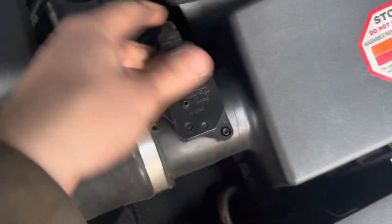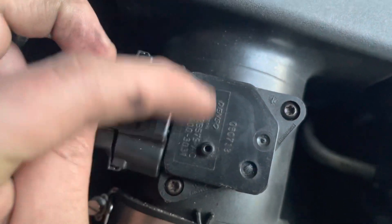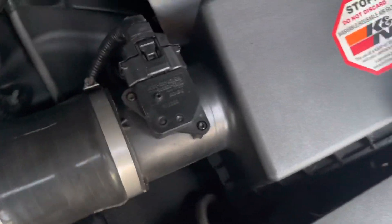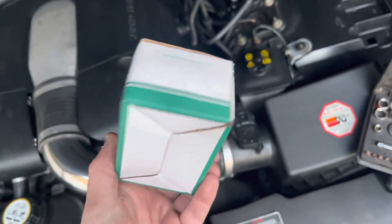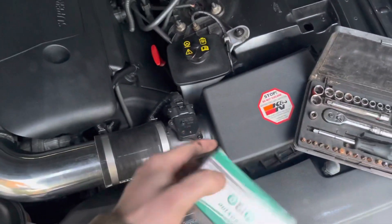Now, this is your sensor. Obviously, I don't want to spend a lot. This is a proper branded one, but I don't want to spend a small fortune on that in case it's not the problem. So don't shoot me down in flames, but I've bought a cheap one on purpose just to test to see if it is that that is the problem.